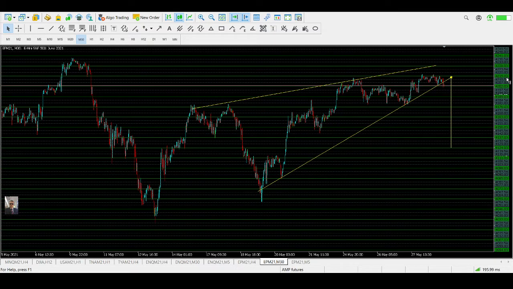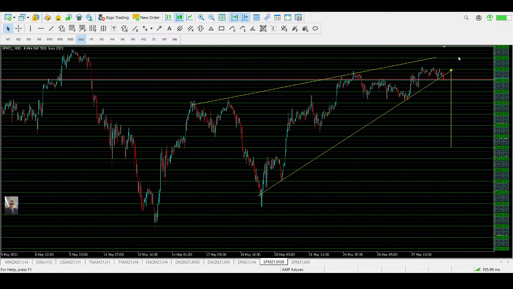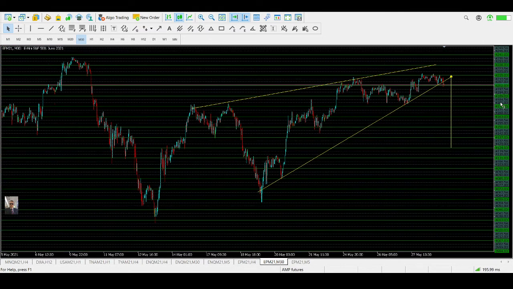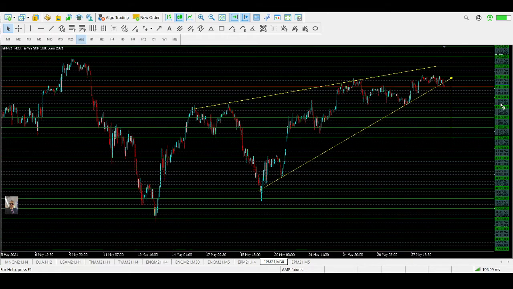If it's going to break that level, how likely is it to break the 4215 and continue to the next level? We don't know, but we'll just have to wait and see. If it's going to break that top there, I think we'll be trading very carefully, in case it makes a drop from there and makes a runner down to the downside.